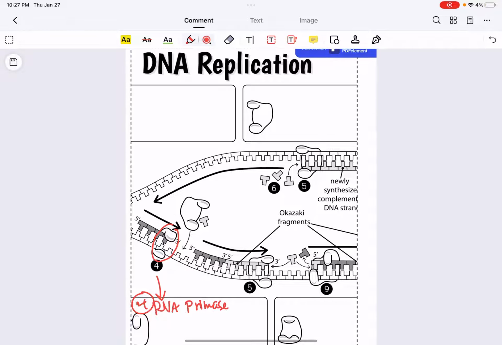Okay. Number 5, he is bringing in these nucleotides. So that would be DNA polymerase 3. Don't call it polymerase. Polymerase. Okay. That's how you say that word. Number 6, those are going to be those nucleoside triphosphates.